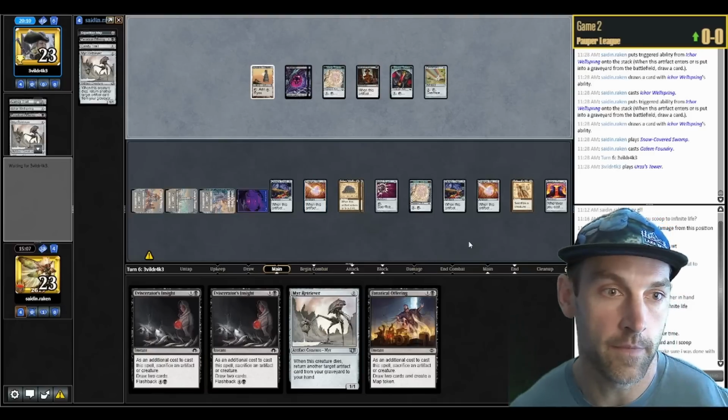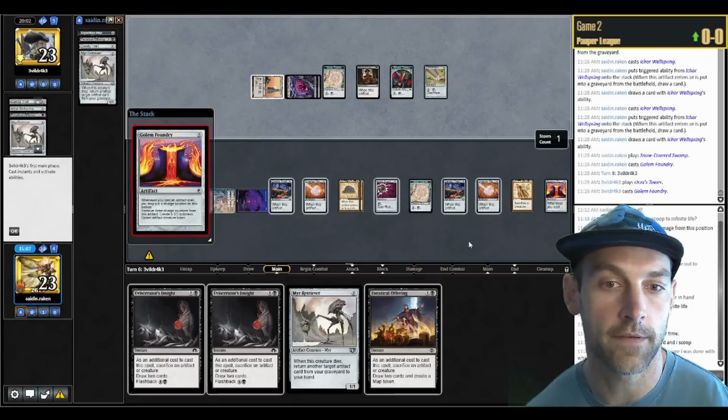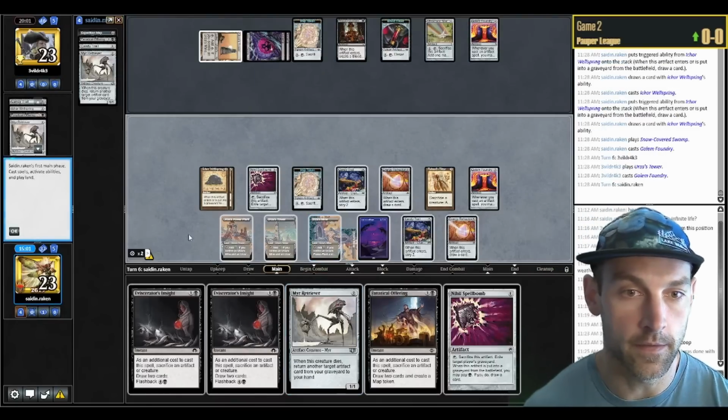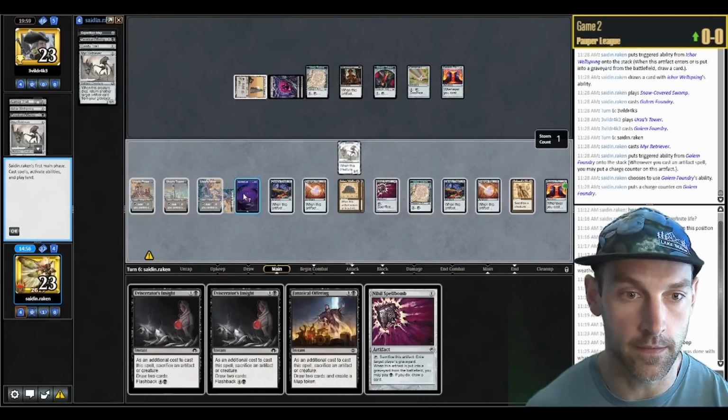They discarded a Myr Retriever. Now they have 3 mana. Oh, they're gonna Last Rites me? Oh, they play another Golem Foundry. Okay, I thought maybe they had Last Rites there. Play Myr Retriever. And then all I have to do is try to draw into my creature.